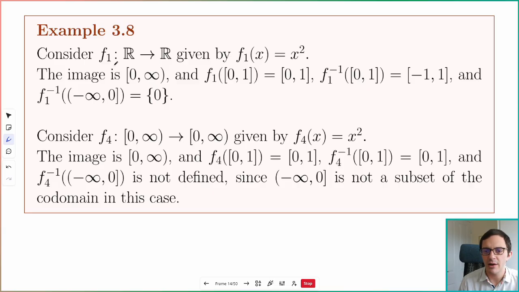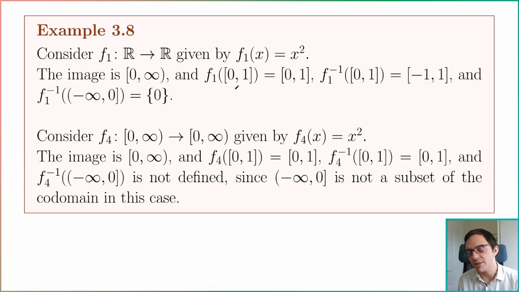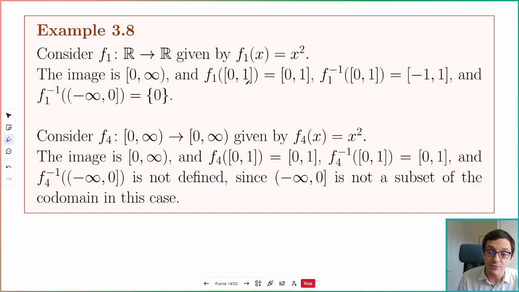So here if I take the values, well, I put in any real number I can think of, then I'll get the numbers from 0 and upwards. I won't see any negative numbers, but I will see everything else. So the image is precisely this unbounded interval. And here's an example thinking about the image of a set. So here I've got square brackets for the closed bounded interval, numbers between 0 and 1 inclusive. And if I square those numbers, well, I get numbers from 0 to 1 inclusive, because 0 squared is 0 and 1 squared is 1, and I get everything in between. And so the image of that interval is this same interval.